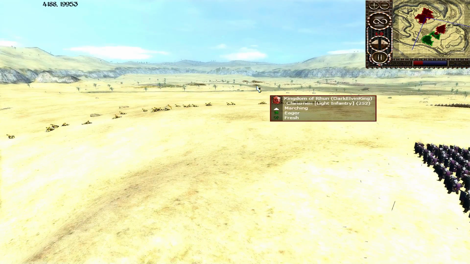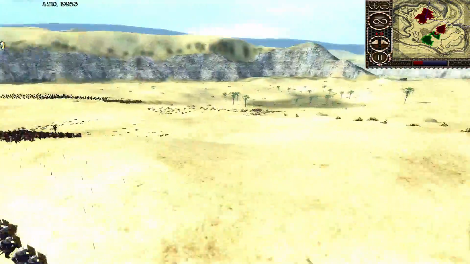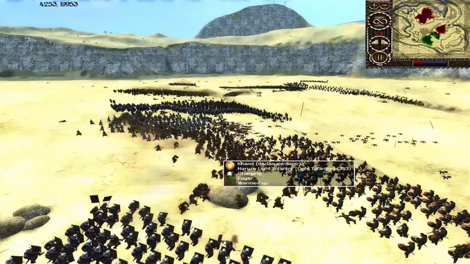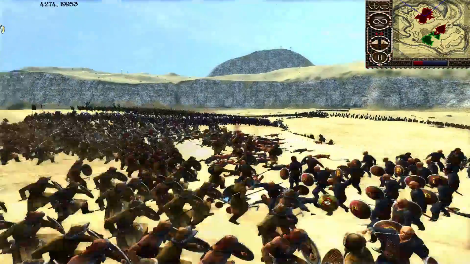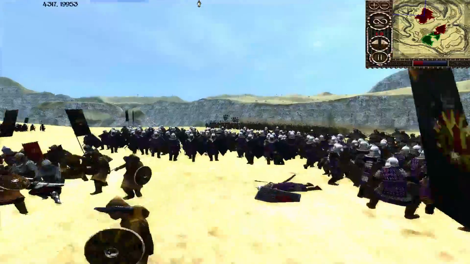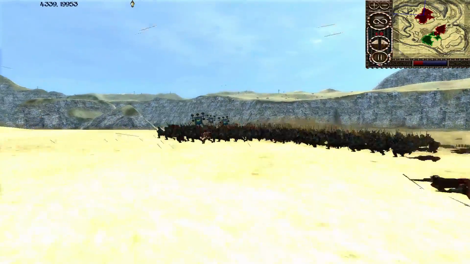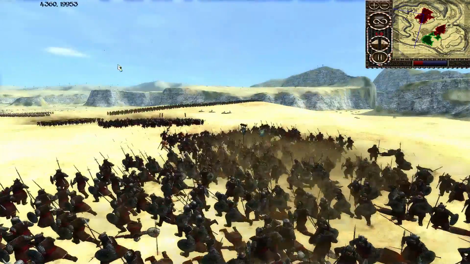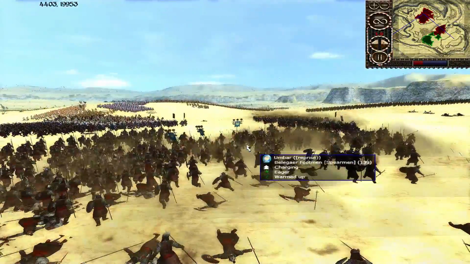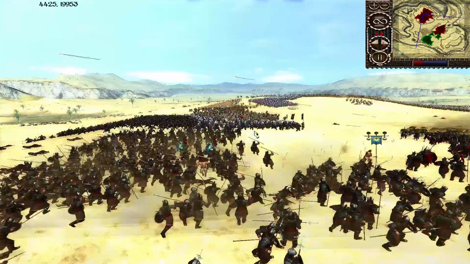I believe nothing of importance has happened over on my side just yet though. Actually, you see some Haruz light infantry charging into the fight as well. And over here, you can see that Umbar is trying to flank around. He's got some Belagir footmen, maybe some Halberds not far behind as well. Yeah, some Halberds are right there. Belagir footmen, I believe, trying to charge into the flank right here.